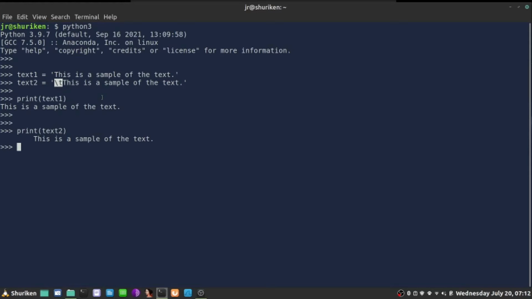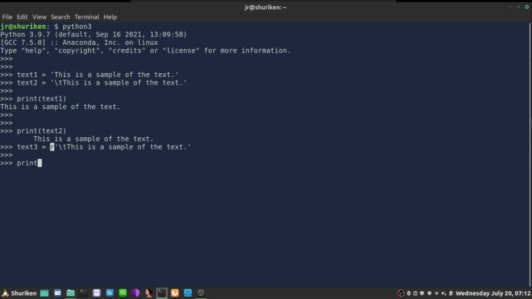Now let's see the raw string. If I have, let's say, text 3, I will start my text with R for raw. And if I have this tabulator, "This is a sample of the text," in my variable, I look at this string as a raw string.